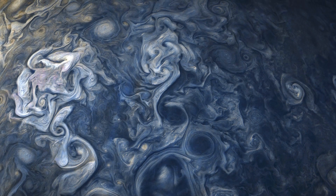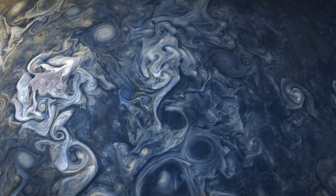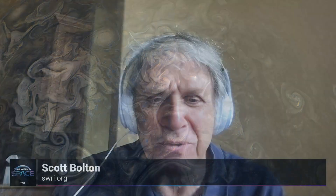We all were amazed when we first saw those pictures too. It was just jaw-dropping. You saw these polar cyclones, and nobody had any idea what Jupiter looked like at the poles. So when we were putting together the mission, the camera was put on mainly because we all wanted to see what the poles looked like, and we figured so did everybody else.